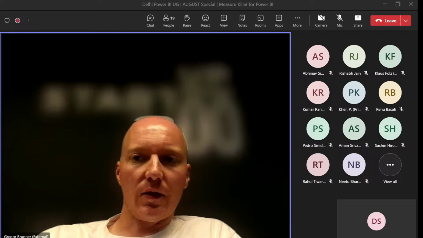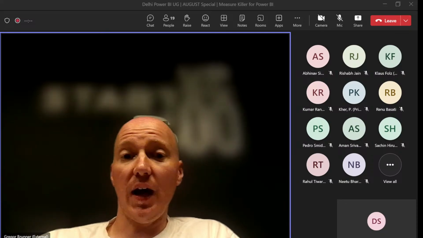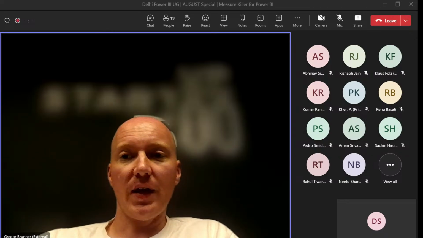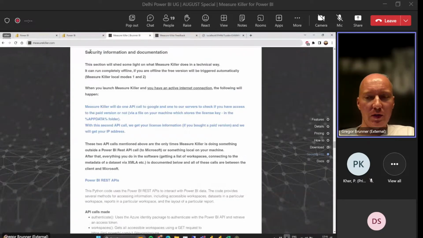And then, of course, we always get those requests like, what is Measure Killer doing? How does it work exactly? Is there anything sent out? That's actually why we have a security info section on the Measure Killer website, which is very transparent, I think, about what exactly we're doing. We say here that basically we only do an API call to our servers to check if you have the paid version or not.